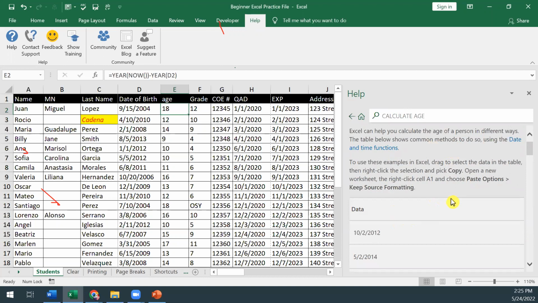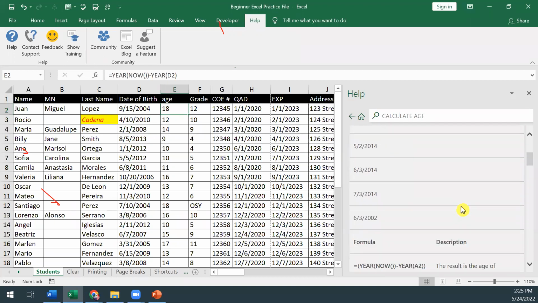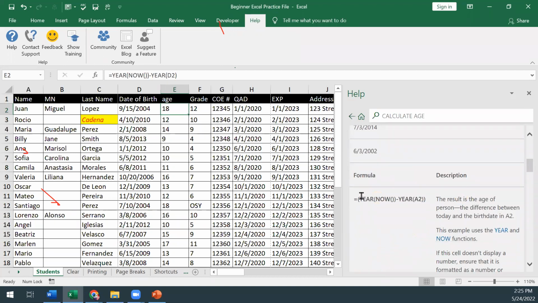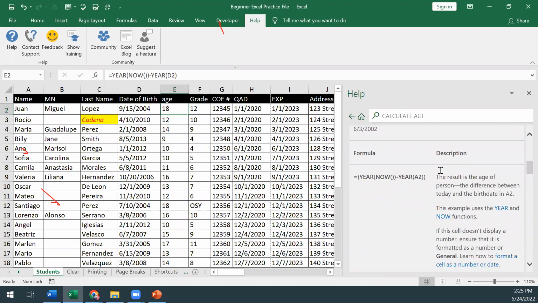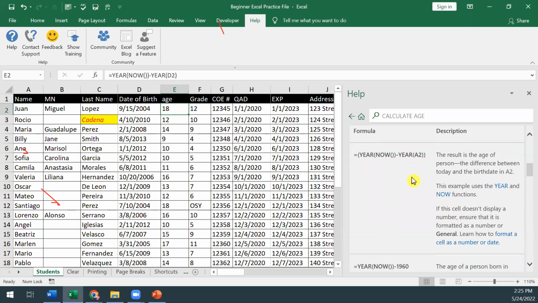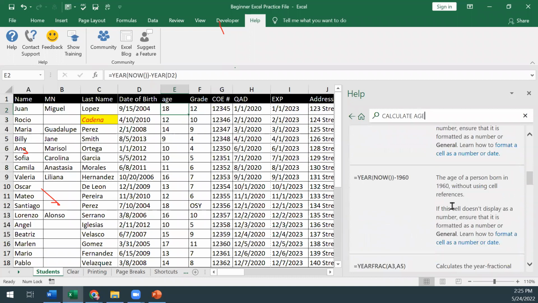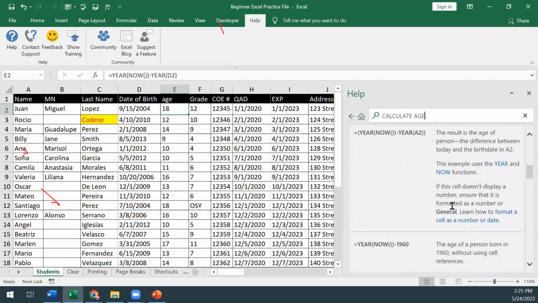It asks you what you want to see. So don't be afraid. This is exactly the formula that I used. I just searched how to calculate age, and here you go. They give you the formula. So if you wanted to do something else, just try finding it here. You don't even have to go to Google. You can try here first and read through this. They have so much information, you'll be blown away.